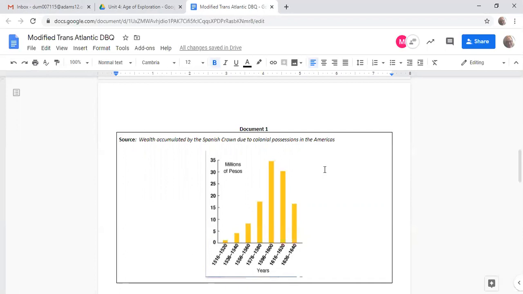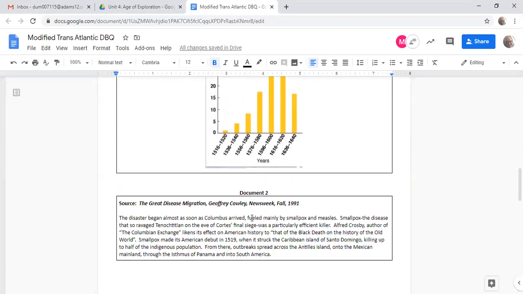And so that's what we want you to do when you go to rewrite. Don't summarize it, but pick specific pieces out. By giving specific dates and giving specific numbers, then my evidence is stronger. So according to this document, the impact it had was making Spain really wealthy. Okay, and I've got great evidence to do that.